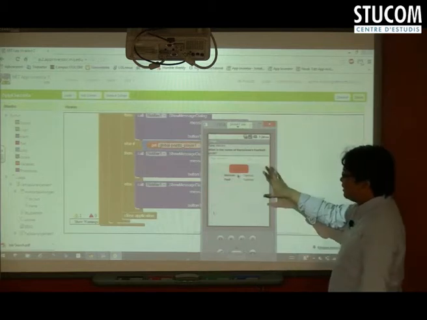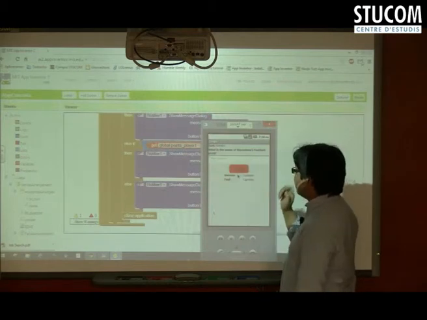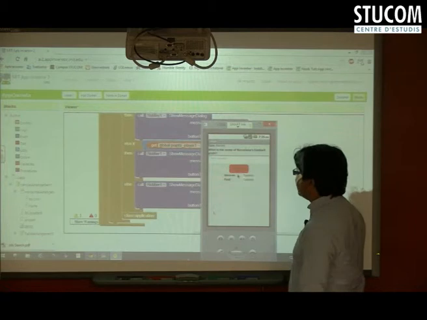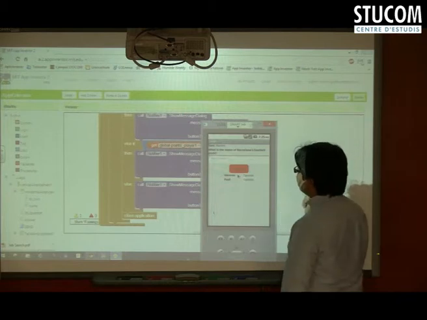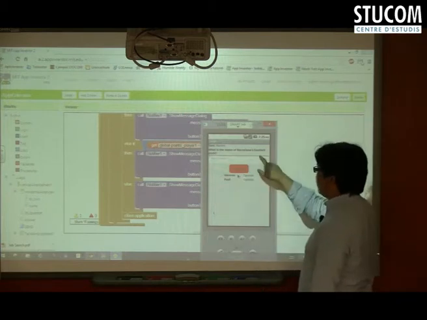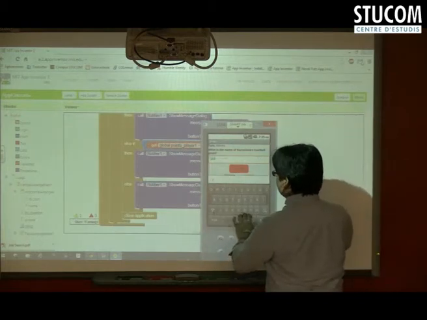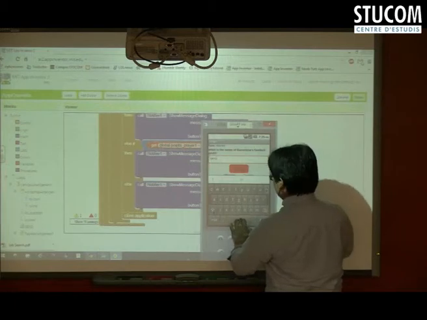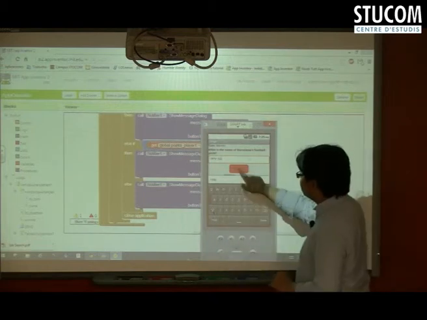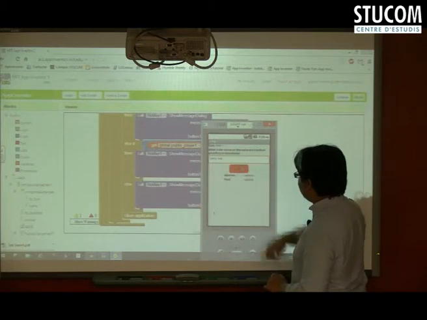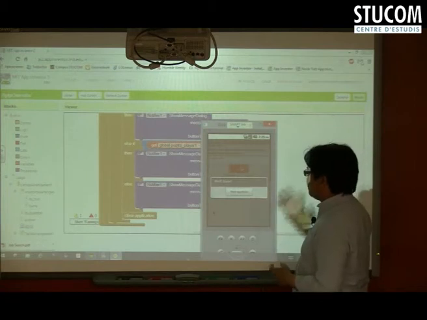So as you can see here, this label changed and now says Warren, and here says Warren and Paul. And here this label asks what's the name of the Barcelona football pitch. So if we write Camp Nou, and we press send, a pop-up shows you that you wrote a correct answer.